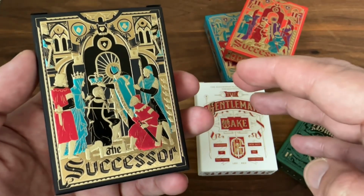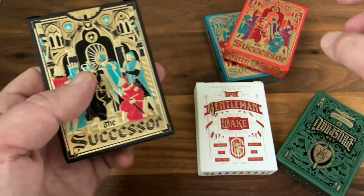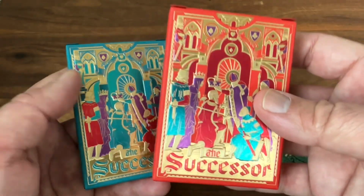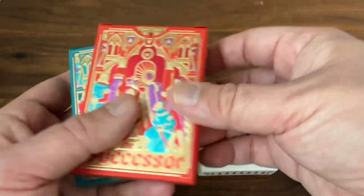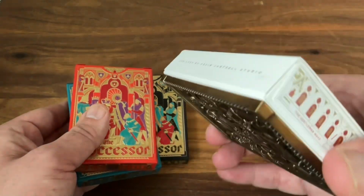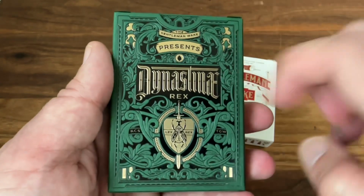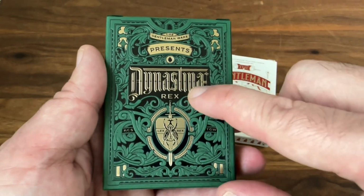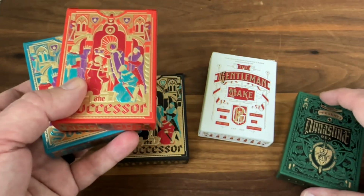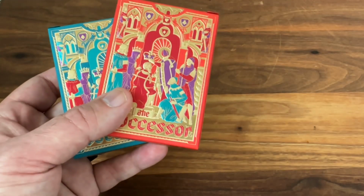Now, all of the Gentleman Wake decks come in a myriad of different colorways, and this one is no exception. So we get 5 different ones to take a look at for this review. We have the 2 standard versions with Regal Red and Royal Blue, and then we also have Imperial Black, as well as Monarch White in this really distinctive tuck box. And of course, Dynastin, one of the hallmarks. There's a Dynastin deck for every one of the Gentleman Wake decks, or the designs that have come over the years. So we'll get a chance to look at all 5 of these, but I'll save these kind of more luxury versions here for the second part of the video.